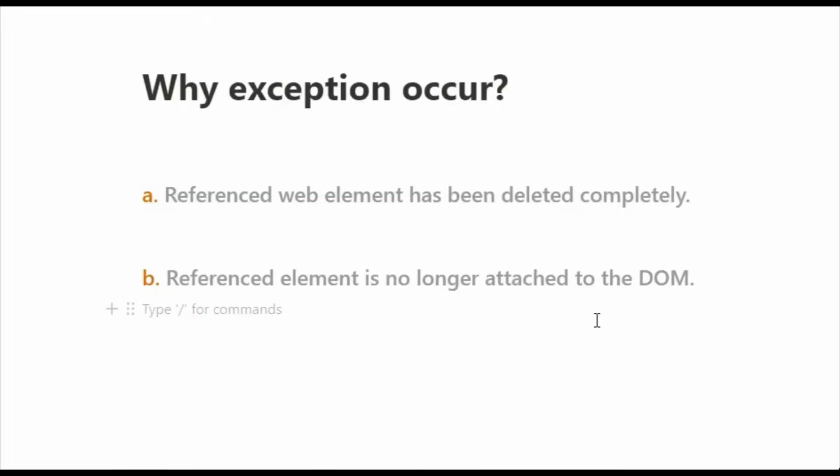So why does this exception occur? The first point is the referenced web element has been deleted completely. I showed you that I moved from the home page to another page and then came back to the home page and tried to access that element. In that case, interaction with the element subsequently fails because you navigated to another page, and that results in stale element reference exception.